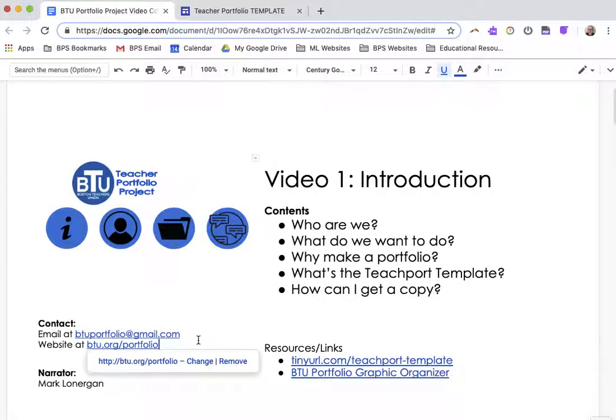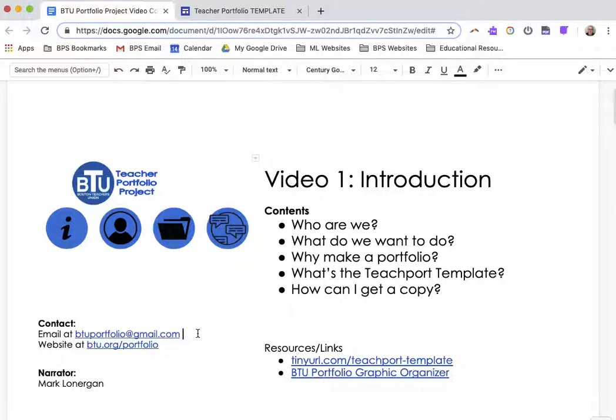And just let us know, one criterion, I guess, is that you need to be working from either a Gmail account or a Boston Public Schools account or an account that is connected to Google Apps in some way. Please let us know which account you're working from, and that will help us figure out which version of the template to send to you.